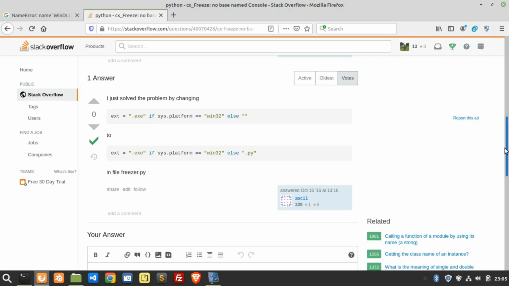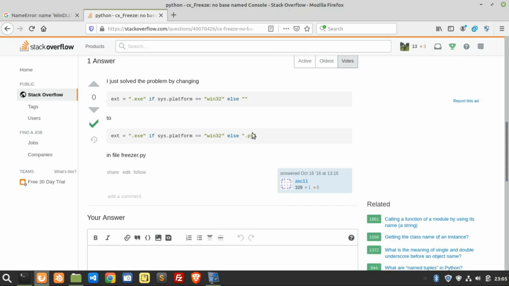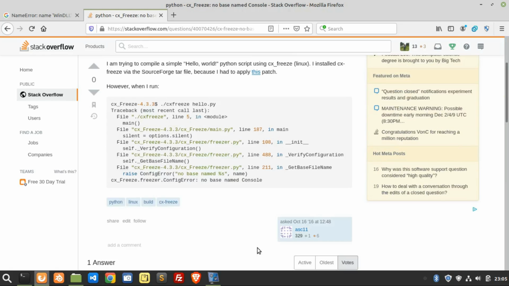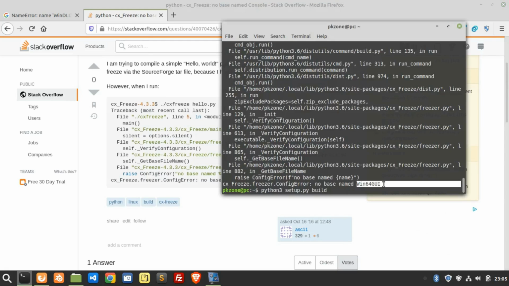Is it working or not in the freezer.py file? I have to find that py. Where did I find that file? Four years ago. Oh, it was posted four years ago. Maybe in 2016.